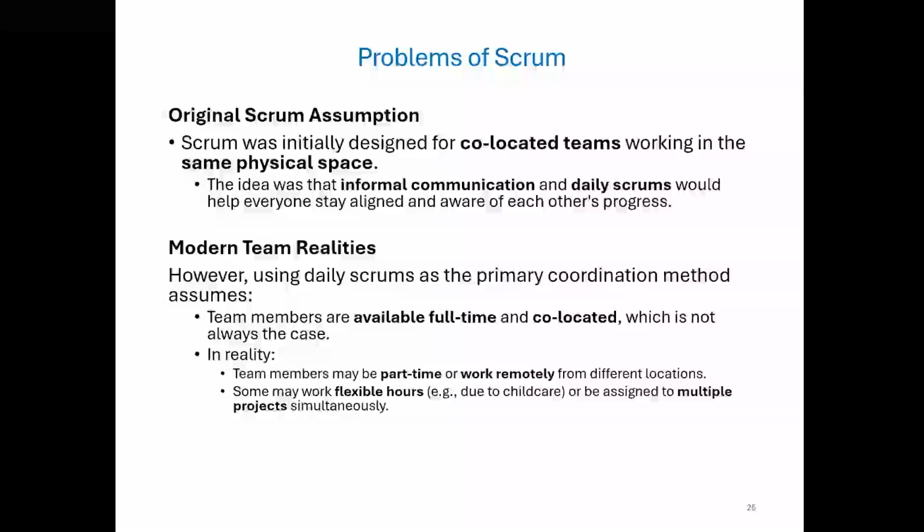So let's step back for a second and think about how Scrum was originally designed and how the way we work today has changed. Scrum started out with a very specific assumption that the team was co-located, meaning everyone was working in the same physical space. The whole idea was that informal communication, just turning to someone at their desk or having spontaneous hallway conversations, would keep everyone in sync. Daily stand-ups in person made perfect sense in that environment.